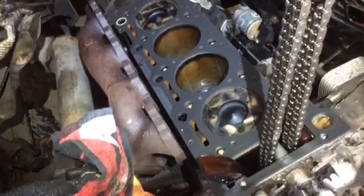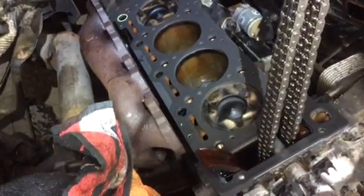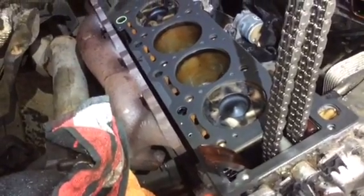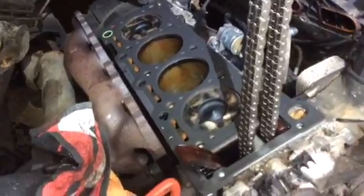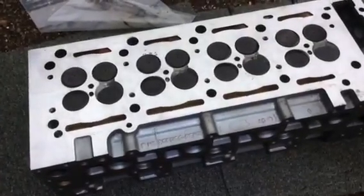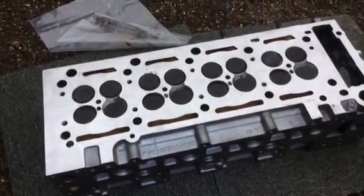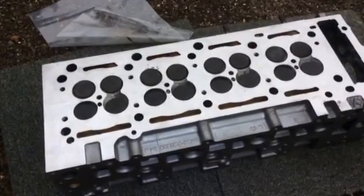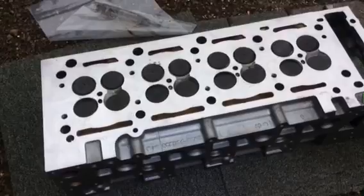You can see the new cylinder head gaskets on there. I spent hours polishing the old surfaces and getting them just right. It's like a hospital, clinically clean. Everything is spotless in there. Really important that you do that. And here's my cylinder head back from the reconditioners. I had a minimal skim, new valve seals, and just a good proper check. And it looks lovely. Work of art, that is.